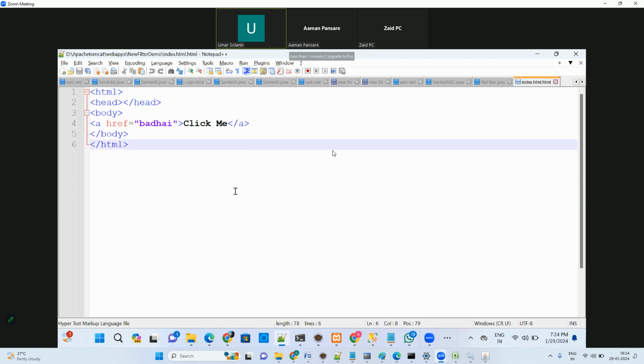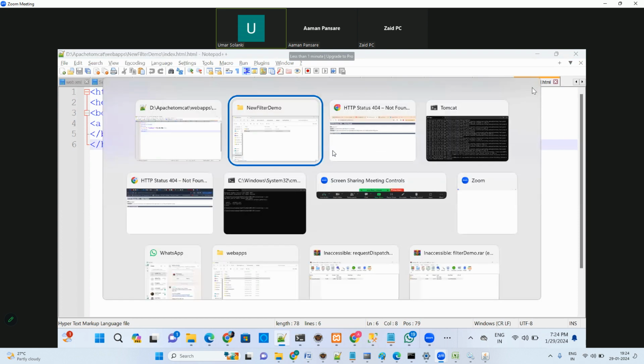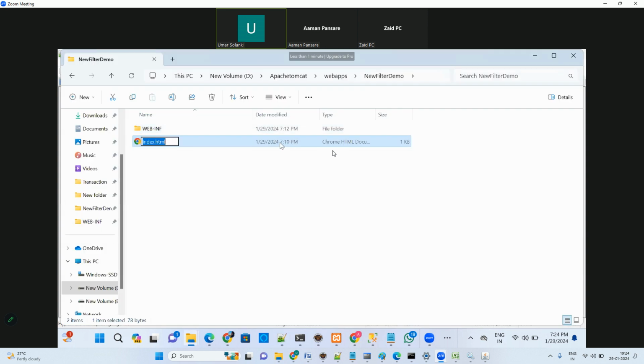HTML head close, body close, HTML close, actually, and yeah, syntactically it is correct. Okay, see the name index.html.html. Come on, you should not have given the HTML, you should have just given index. By default, it would have taken index.